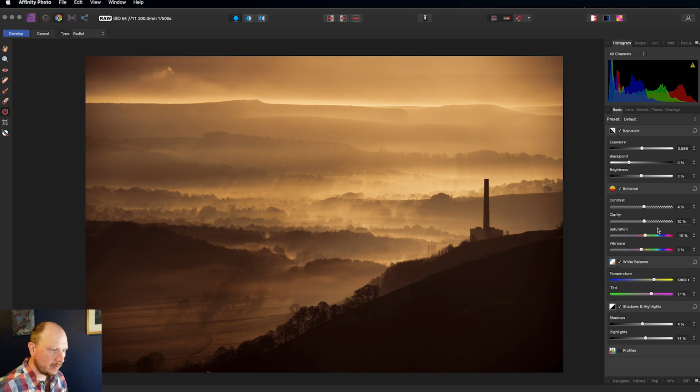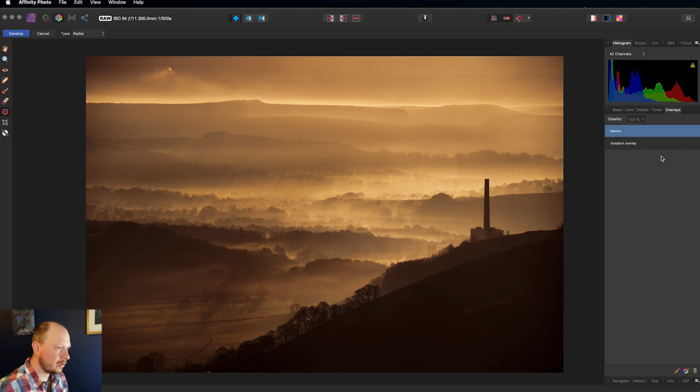So we're more or less there with the final image. I'm just gonna bring the highlights down a little bit. They're a little bit strong in the sky. We've got too much of a bright white line above the hilltop there. That's from some of the clarity effects that I used earlier, but I do like the clarity which is down here in this area. So what I'm going to do is go back to the overlays.